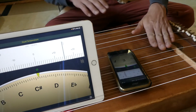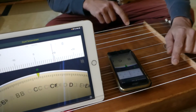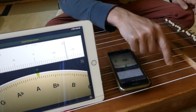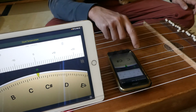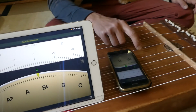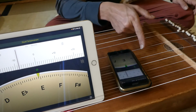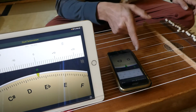And from those strings, we have three. The 1, 2, 3, 4, 5, 6, 7 from the beginning, 1, 2, 3, 4, 5, 6, 7 as well on the other side, and right in the middle of the instrument we have the other note in G as well. You can recognize them because they are the thinnest wound strings.